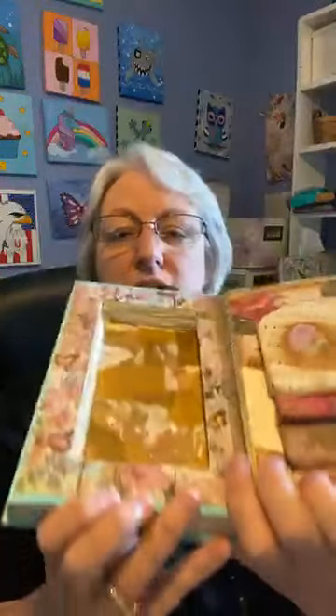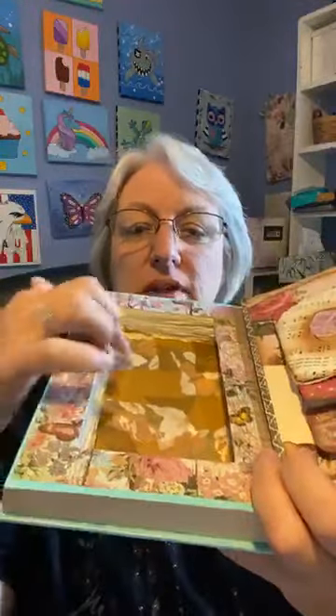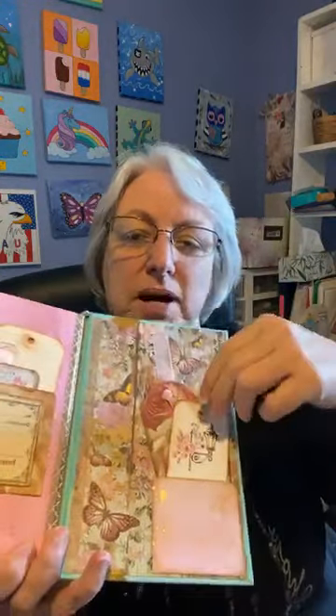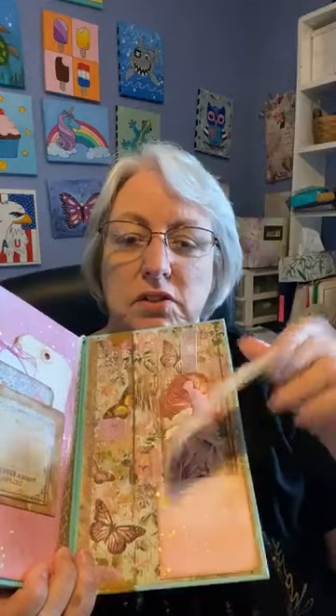I painted it first. And then on the inside, I have decorated. Can you see the little hole right here? I'll decorate it up. And then that wasn't enough for me — I wanted to go ahead and create a little mini junk journal in the front. So I added some junk journaling. There are some pockets here with taggies. Those of you that do junk journaling know you can write all kinds of stuff on them. You can add pictures to them.